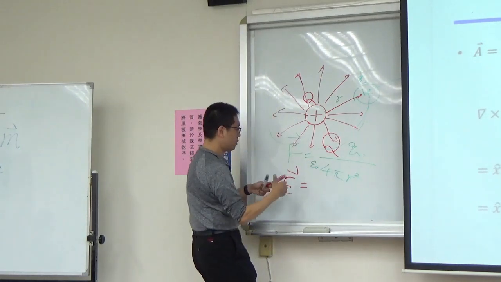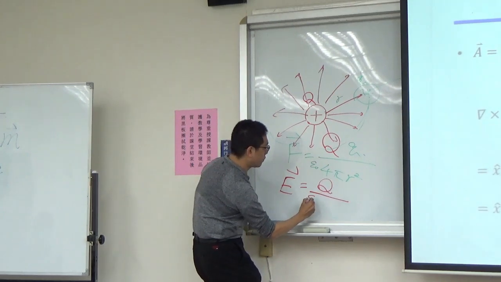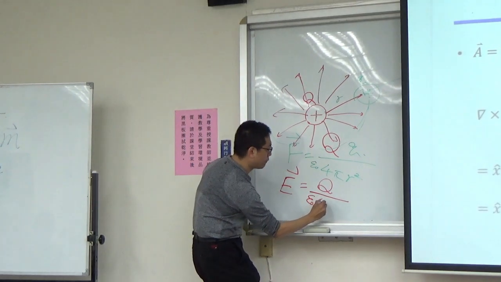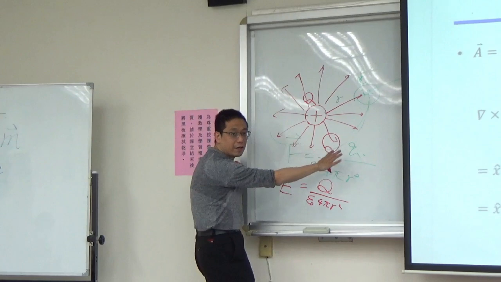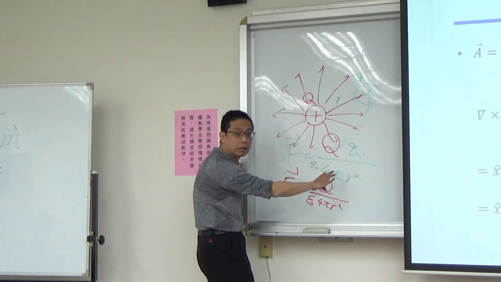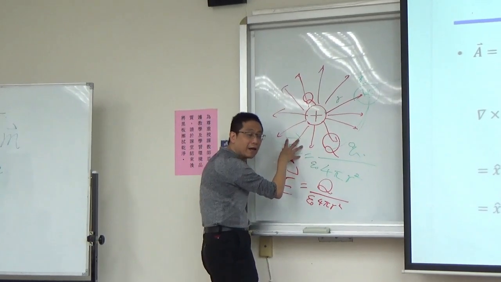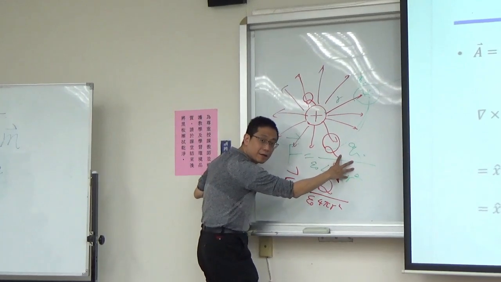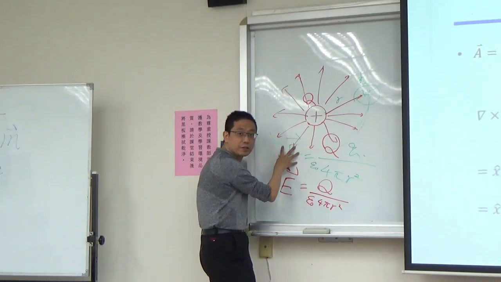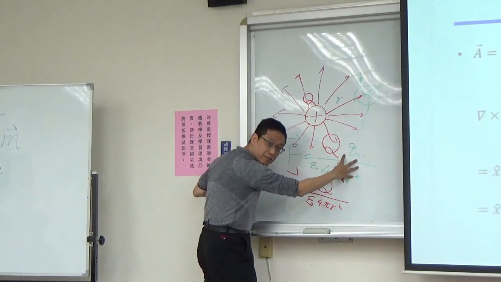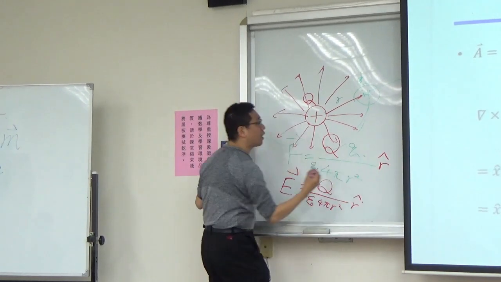Then you have E equals the big Q divided by epsilon 0 4 pi r. This is the E field. Okay, not yet. Those are totally wrong. Why? Because the vector cannot equal the scalar. Understand? A vector should equal a vector. So you need to write down, maybe this is R and this is R.